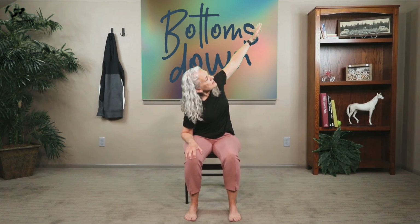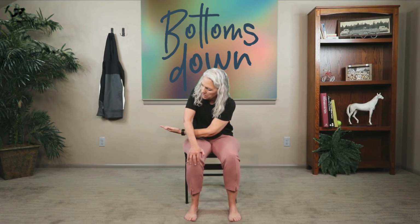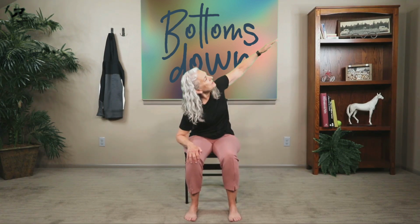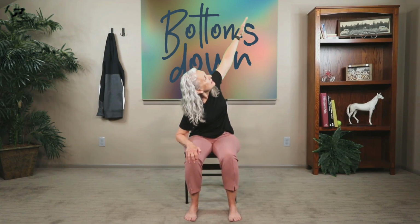Now I'm going to take the hand that's in the air and I'm going to bring it through between the hand and my chest or my body, right? And it's going to come through and I'm going to twist and I'm going to look the other way. So now the opposite ear is down towards the leg. And then we're going to bring that arm up. You kind of see what we're doing here. We're going to inhale and then exhale as you come through. Thread the needle.